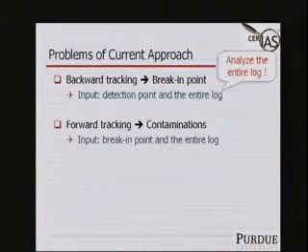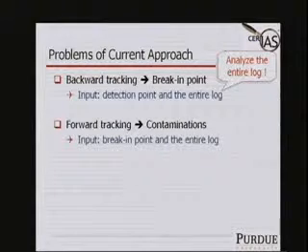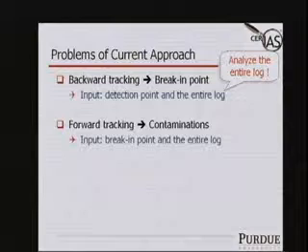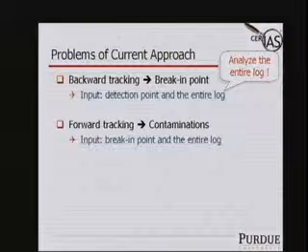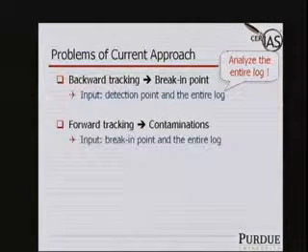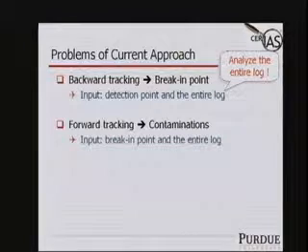So we identify a number of problems with these tools. The first problem is that, in order to go from your detection point all the way to the initial breaking point, you have to use the entire log file as input. You need to scan all the log entries, and you need to construct the graph. And you can imagine that the construction of the graph is pretty computation intensive, because it involves the scanning and the examination of all the log entries in the log file. So basically, it needs to analyze the entire log in order to identify the breaking point.